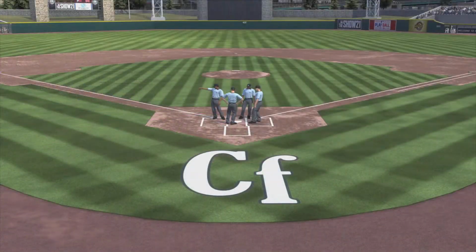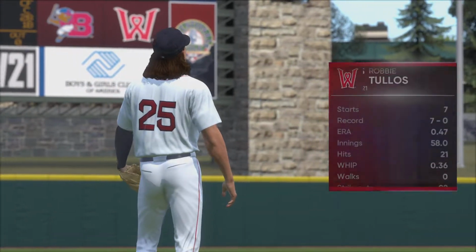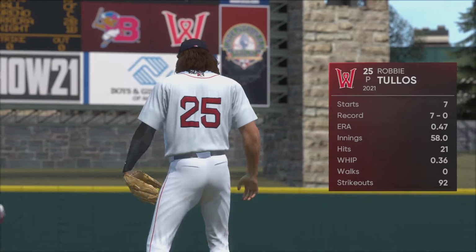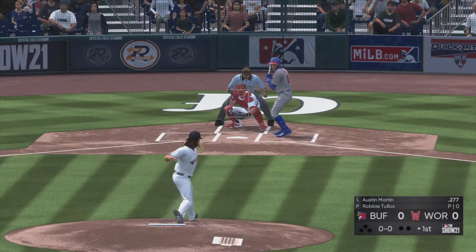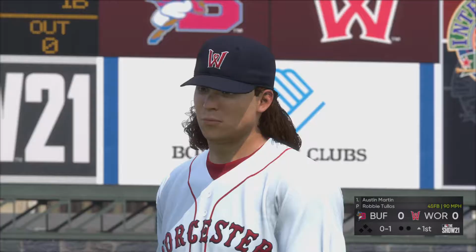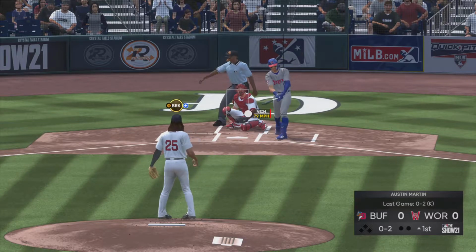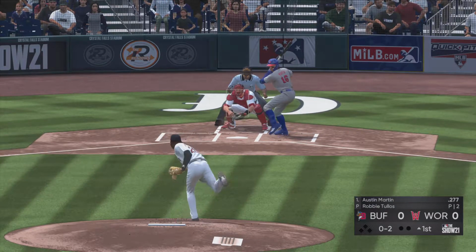Today, a matchup of division rivals at opposite ends of the standings between the Buffalo find themselves on a 5-0. Number 25 gets the ball in game 3 of the series. Dan Plesac, what do you got? Hey, this is a very unique pitcher. He is really tough to hit when runners get into scoring position, and that's one of the reasons why he doesn't give up many runs. We'll see if he can continue to do that in this one.